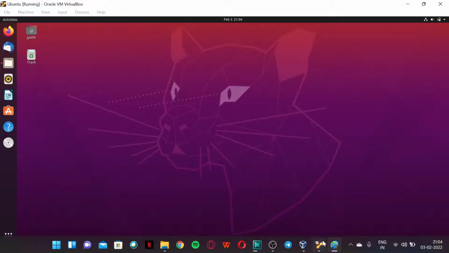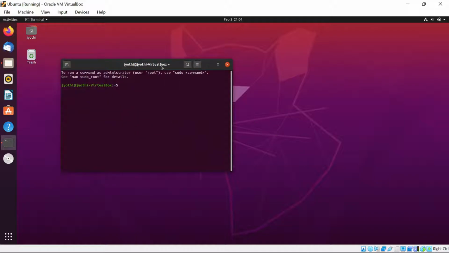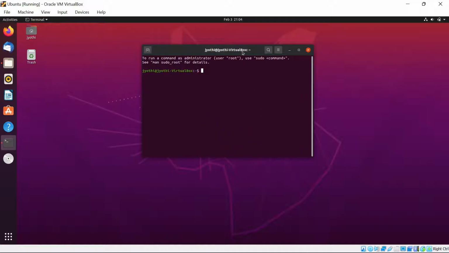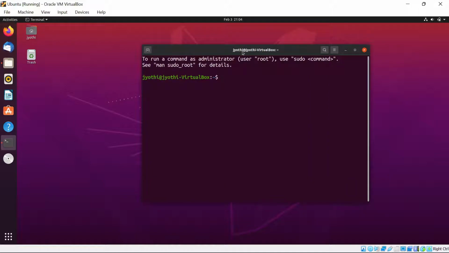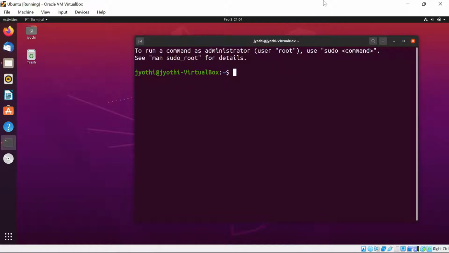So what I'll do, we need to have the terminal open, Ctrl Alt T. So the terminal is open, and let me increase the font size. Okay, now this is the thing. Now I have to create one file. So let me move to my folder. This is my folder where all my documents will be available. Now I have already created one file. In that file I have stored some content. Okay, let me show you the content first.